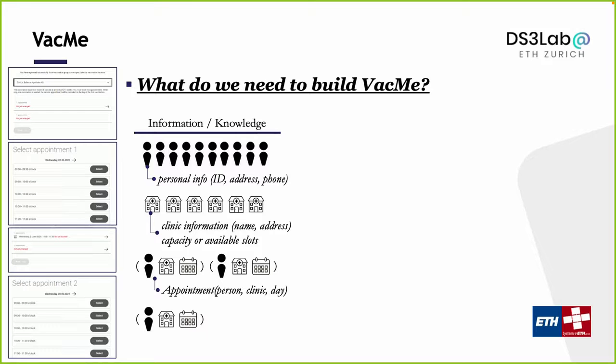And sometimes triples, even though they look very similar, have different meanings. For example, you could have a whole bunch of information about whether some user, some patient, actually showed up or not, whether they already took the vaccine or not. So again, you can have this user, this clinic, on that day, and you gave that person a shot. These are all the information, all the knowledge that you have about this application.